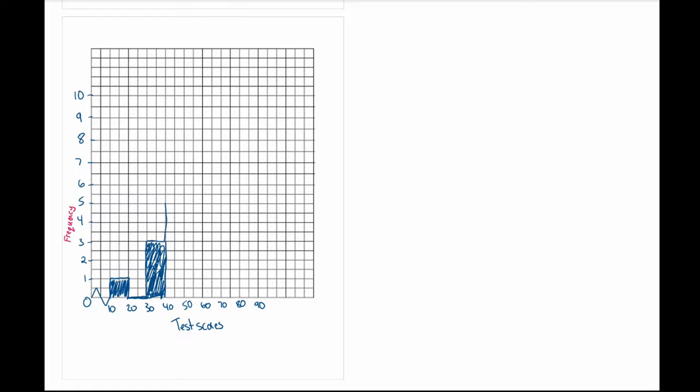So again, the thing about histograms is that the bars are touching. Because the data is continuous, we're showing that they all touch.